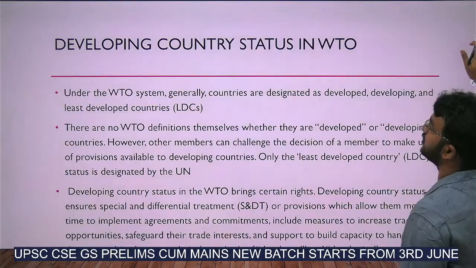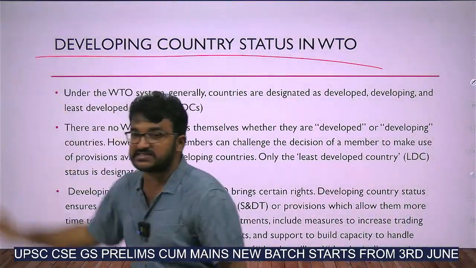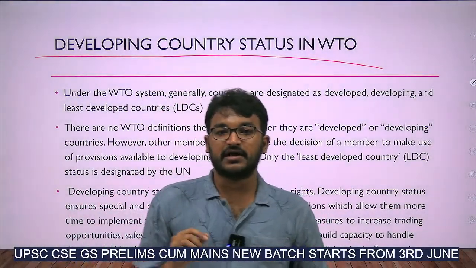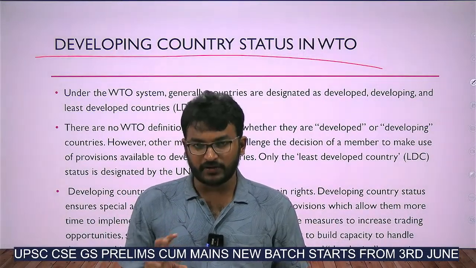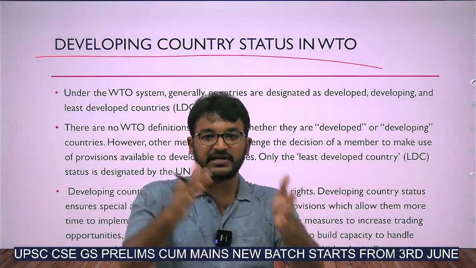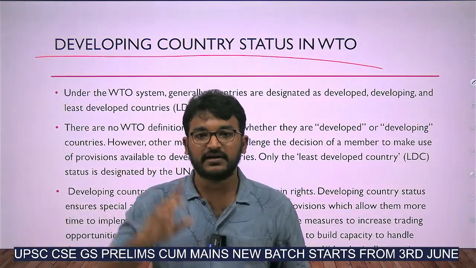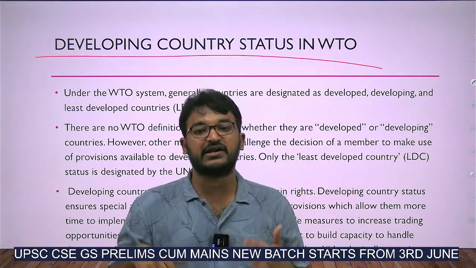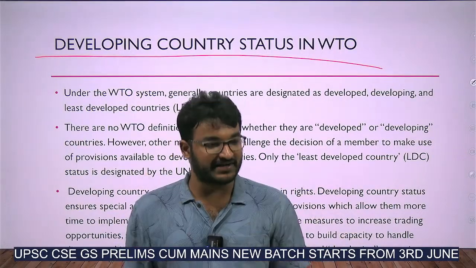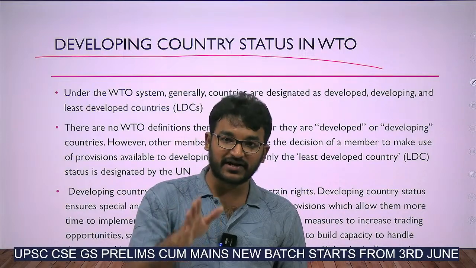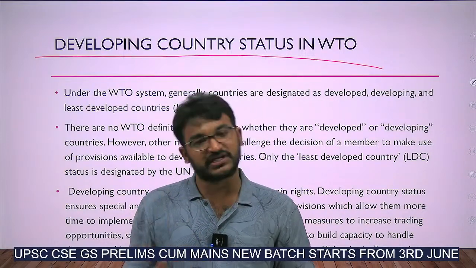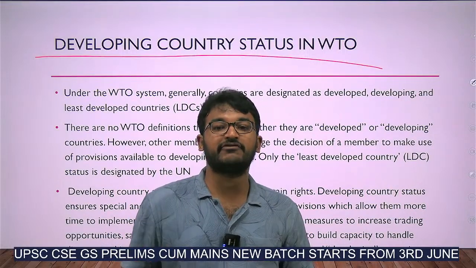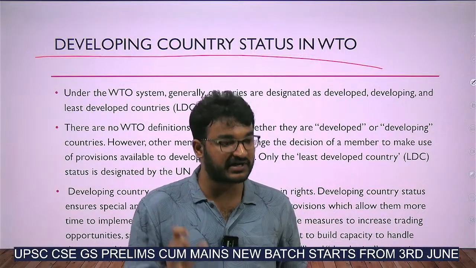Next, I had seen this: developing country status in WTO. What is this developing country status? See, in WTO, all the countries will be divided as developed country, developing country, and least developed country. But as per the rules of WTO, whether a country is a developed country or developing country will be decided by the country itself. As per WTO, presently India and China both are developing countries only. See, China is also a developing country as per WTO.